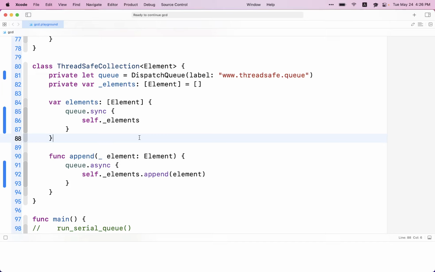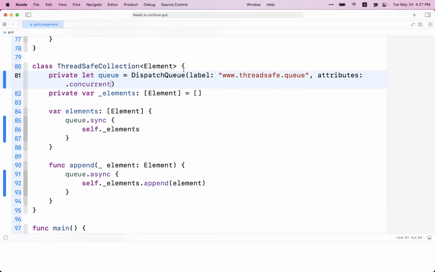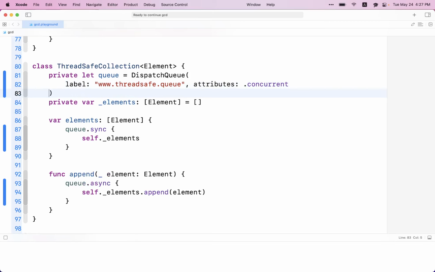Well, it's a start, but you're going to see other problems. So let's first try to change this to a concurrent one. Let me indent this a little bit. Now you can see we have a concurrent queue. Now you can get the benefit from the concurrency because it dispatches things concurrently. But now the problem is, again, we can have a data race in this case. It's not thread safe anymore. Does that make sense?